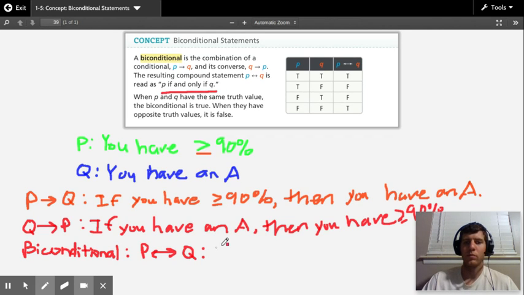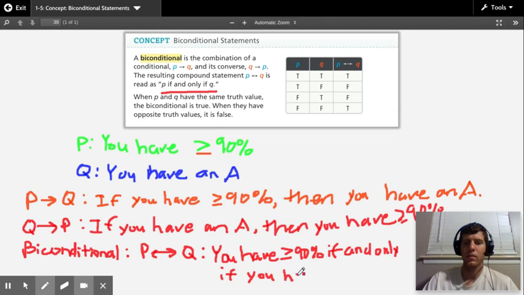So how we would write that would be: you have greater than 90% if and only if you have an A. And that biconditional is true, right?